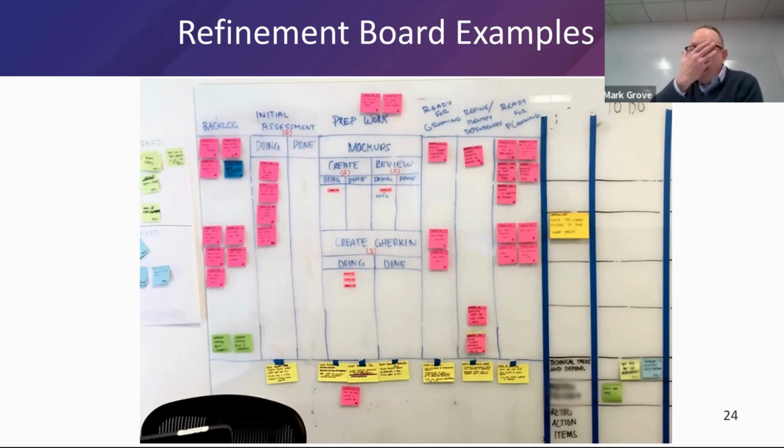Now, some of you may be asking, this is great, but where is all this work going? How are they recording this work? Well, they were still recording all this work in Jira. It just happened to be sitting in the backlog area of Jira. So for example, let's say this particular story here, this one right here that I'm circling, we'll say it's number 1, 2, 3, 4 in Jira.